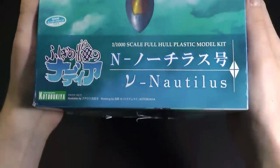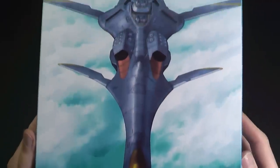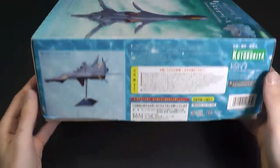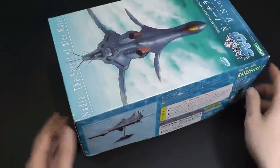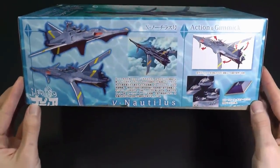Hello fellow modelers, in this video I am going to build a very unusual sci-fi model. It is the V-Nautilus from Nadia, The Secret of Blue Water, which is a Japanese anime television series inspired by the work of Jules Verne. The kit is made by Kotobukiya.